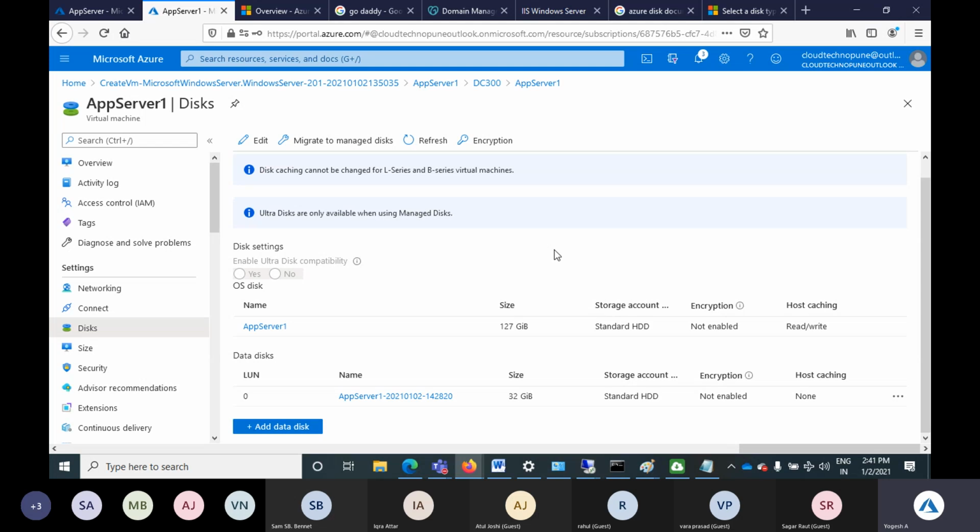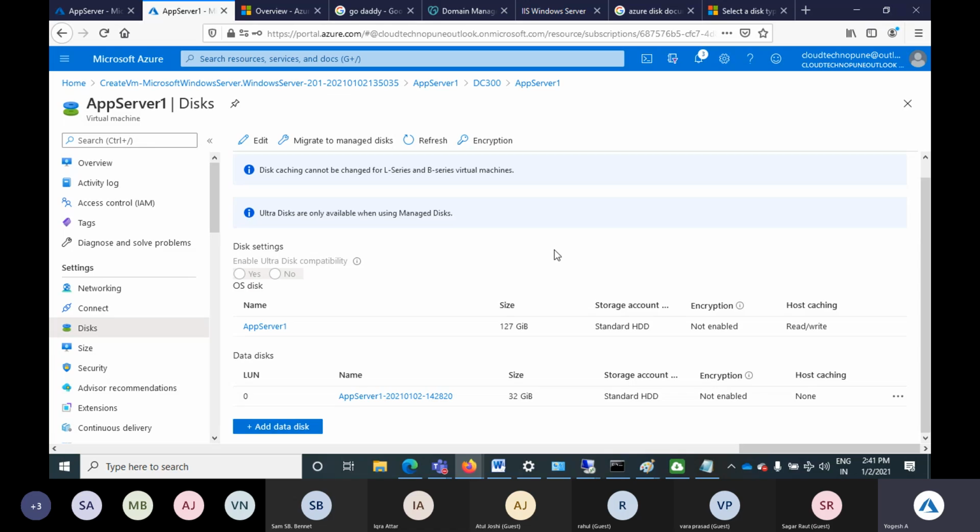So if you are deploying a high-end machine, like in my scenario, I'm also using very high-end machines, where the machine has 512 GB memory or a 64 core CPU for SAP HANA, because we are dealing with SAP infrastructures. So we are not using a standard disk or a premium disk.